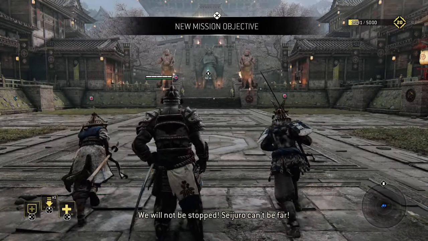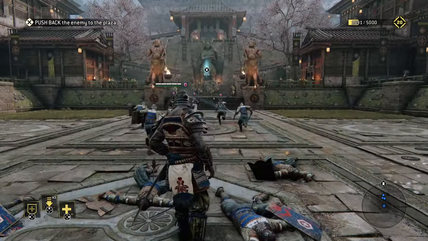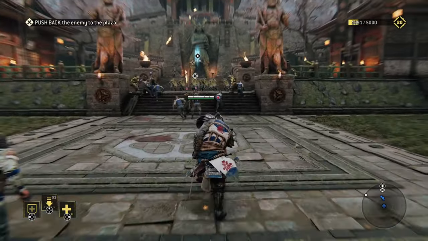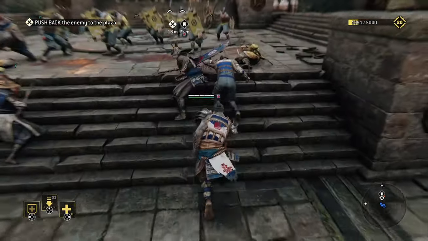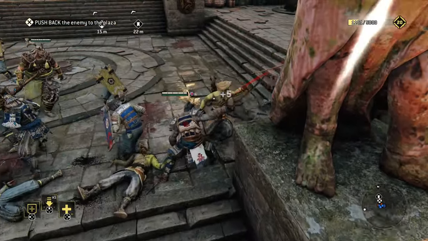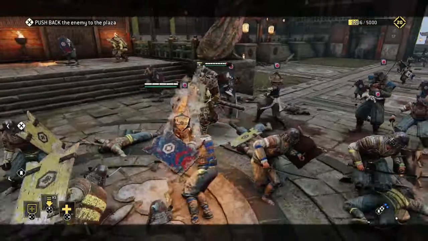We will not be stopped. Seijuro can't be far. Okay, so our objective now is to push back the enemies to the plaza. Sounds easy enough. Let's see. These are all small ones. Oh, there is a big guy. Oh, you piece of shit.